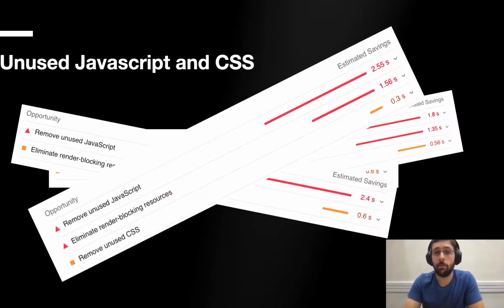So the warning remove unused CSS or remove unused JavaScript appears when Lighthouse has found too much CSS or JS code on a page that is not being used at the moment. Because of this unused code, the page loads slower than necessary. Why? Basically because there is unnecessary network traffic, because the files or bundles are larger than necessary. Therefore, it takes longer to parse, compile, and evaluate the scripts before the browser can proceed with all the other work that is needed for rendering the page, right?